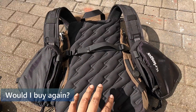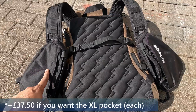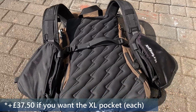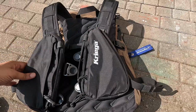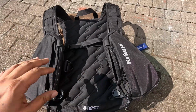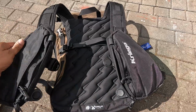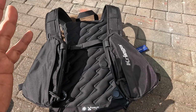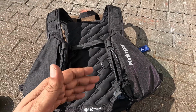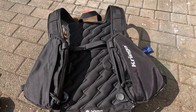So I think a bag like this at £240, where I need to spend another £55 to get it to somewhere where it's quite functional, is way too expensive. While these bags are really good, they're made specifically for the bike, and I've realised that I need something that can do a lot more. I need something that can be a good day pack. It can be on the bike. They're light to carry. They're much more budget friendly, and I think that's where this bag really falls down.